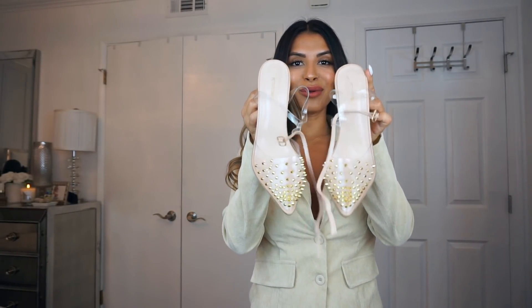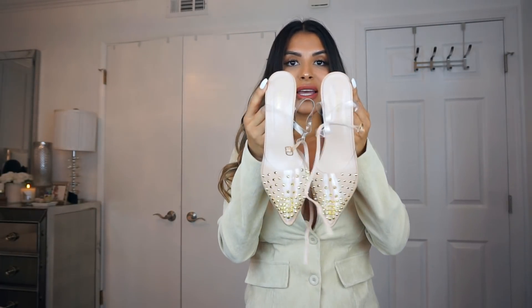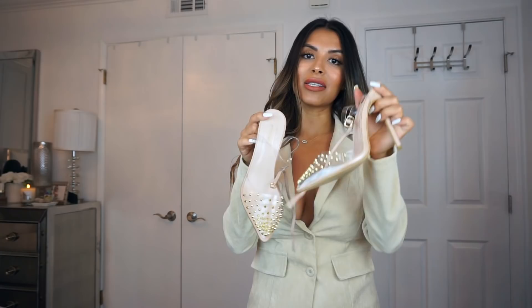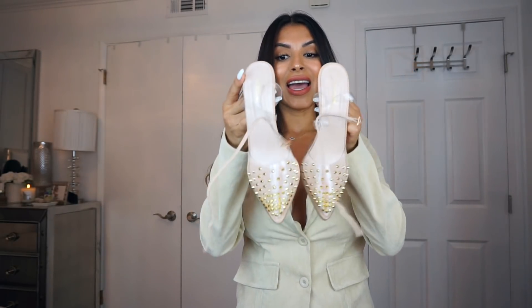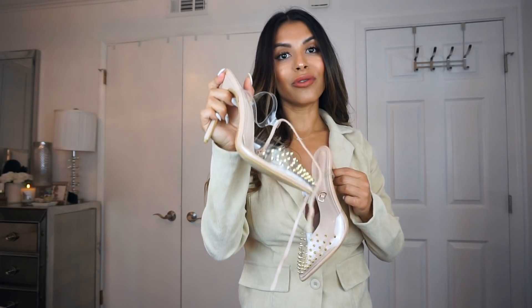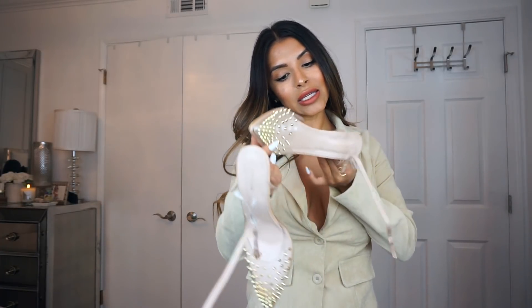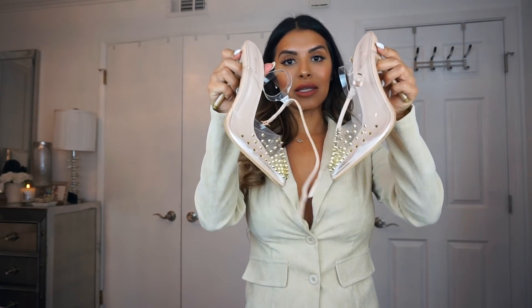With this outfit, I also wore these super cute nude clear rhinestone heels from Pretty Little Thing. I can't tell you guys how many compliments I got — these shoes are so cute. People stopped me from left to right to tell me how cute they were. I don't think they look cheap at all, even though they didn't cost me that much. They're actually one of my favorites right now, so I highly recommend these shoes. They're also very comfortable — I wore them for a few hours and had to walk a little and they were comfortable. I got these in a size five; I'm usually a six and a half but a five worked.